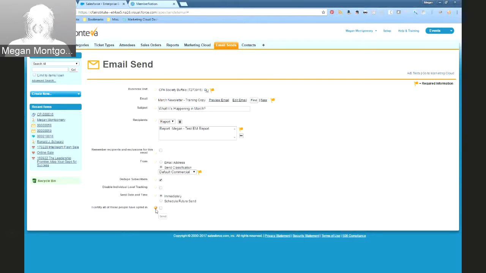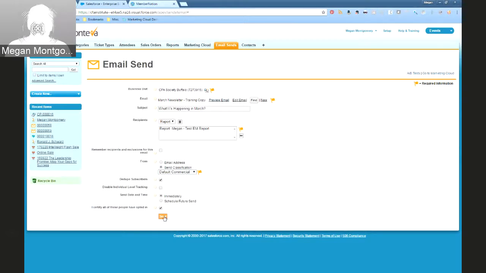And then the last thing that you have to do is certify that everyone who is going to be receiving this message has opted in to receive messages. So again, this is where your classifications come in handy, because if you've chosen commercial, then anybody who has already opted out will be excluded from receiving that message.